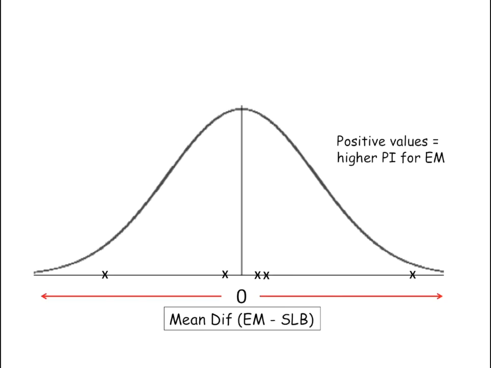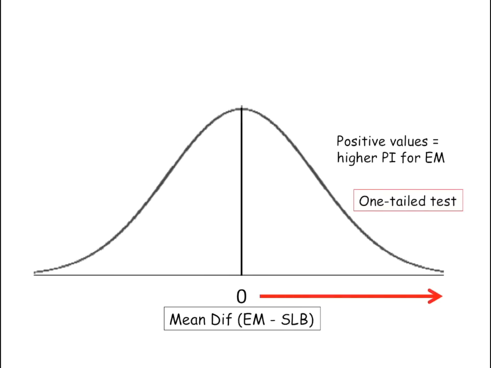Values relatively far away from the mean difference of 0 are possible because samples fluctuate, and therefore results can vary from what we might expect to see when there are no true differences between the conditions. The researchers believe that the elastic modules will result in greater plaque accumulation, so they're only looking for differences in the upper tail. This is called a directional or one-tailed hypothesis test.